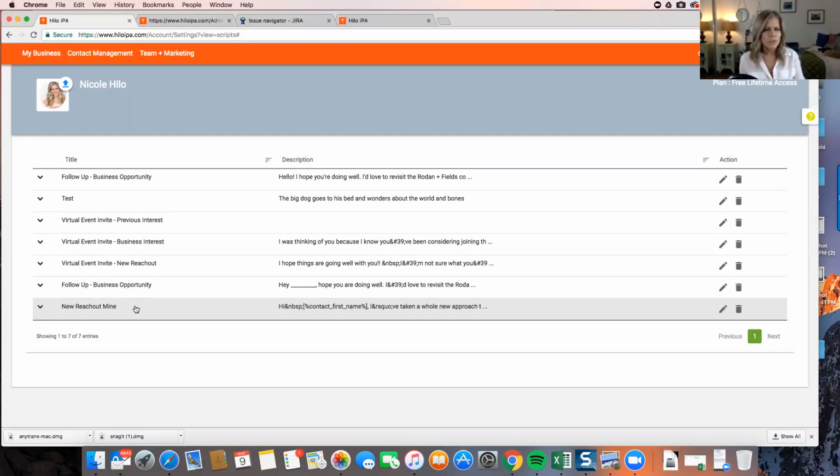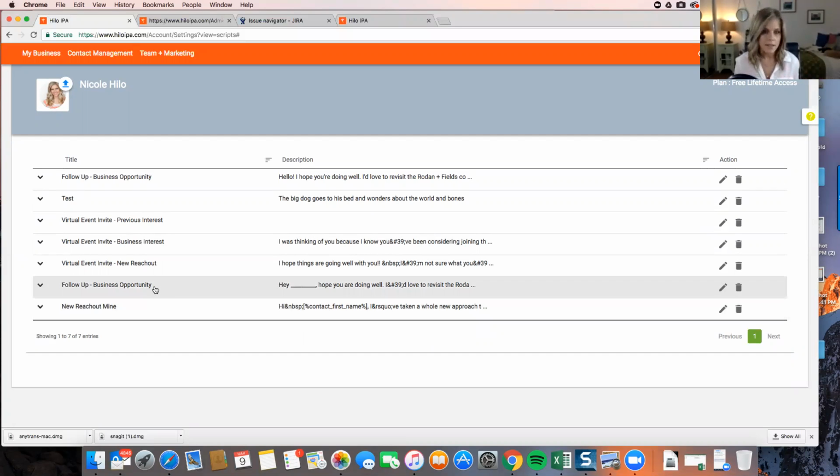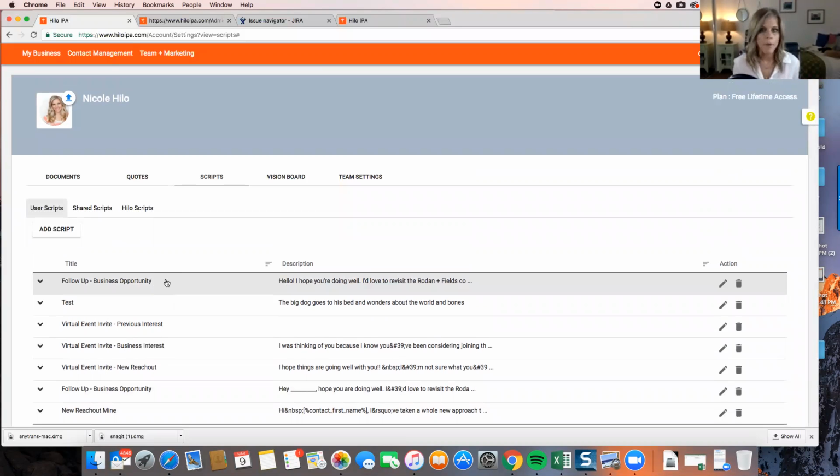Or if they've kind of hit a roadblock and they're like, I just don't quite get it, this is a good exercise to go through. And then when they're done, they'll build their own library. They'll have their own library of ways to reach out, and then they can adapt them over time as things change. It's really great. The next thing we're going to take a look at is campaigns.